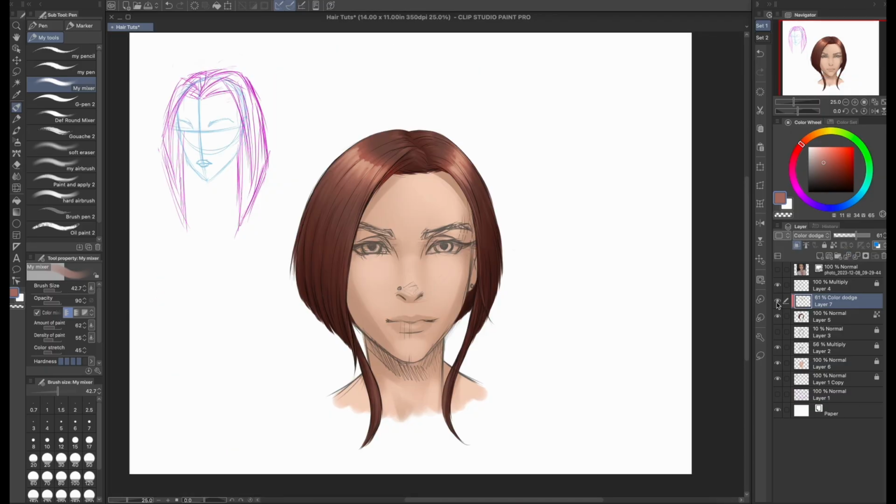I'm going to dial it down to 50% of that and look at it. So that's the original without the effect added. And there we go. That's with the effect added at about 50%. So I'm not going full crazy bore all into it. Just adding a little bit to already pop the values that we already have there. Okay, so we already have those values established within the painting, and I'm popping them in there just a little bit more.